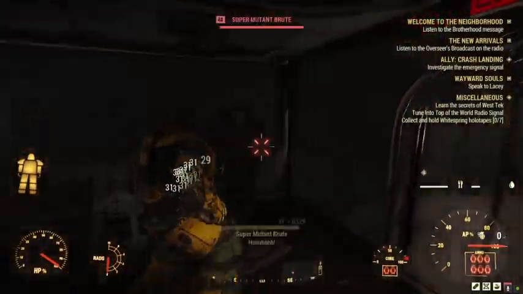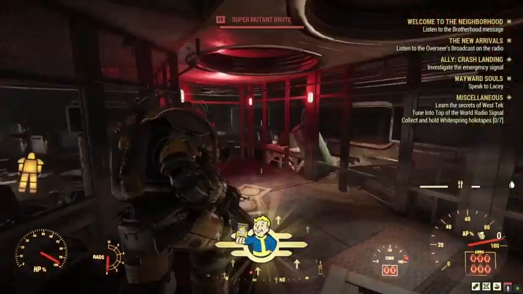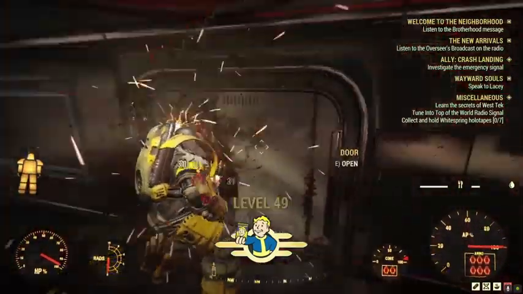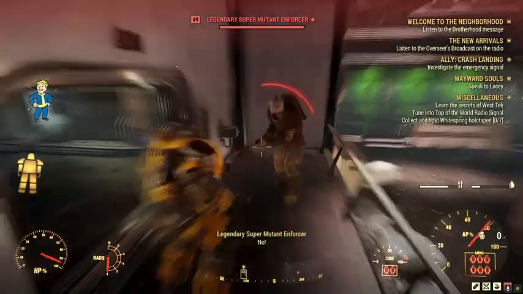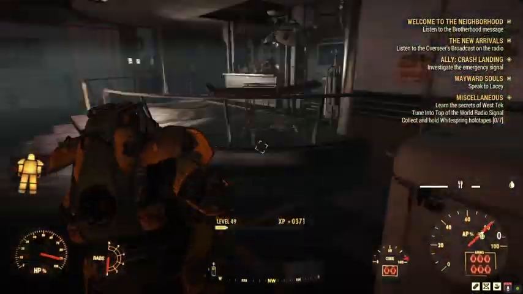Heading down to the elevator, we're just gonna make quick work of these. 330 experience per, just hit level 49. We're probably not gonna hit level 50 this run, so we're just gonna have to do a quick server hop. It's not gonna be too big of a deal.